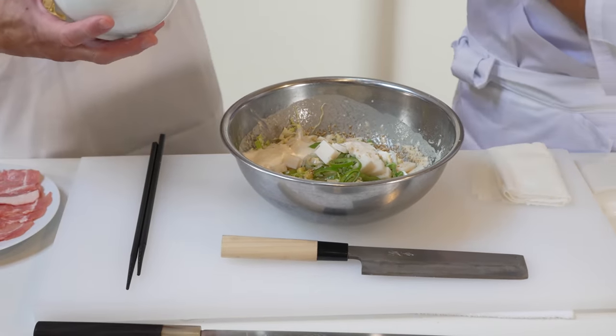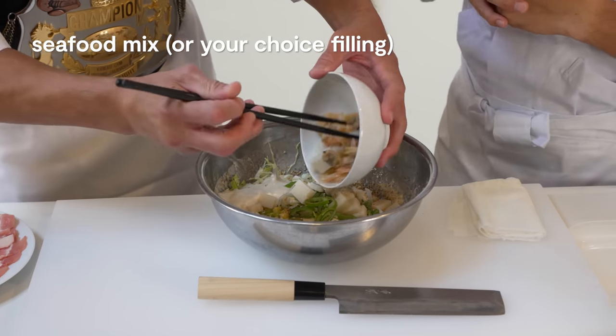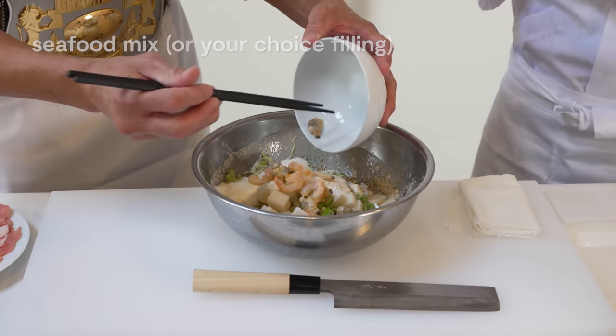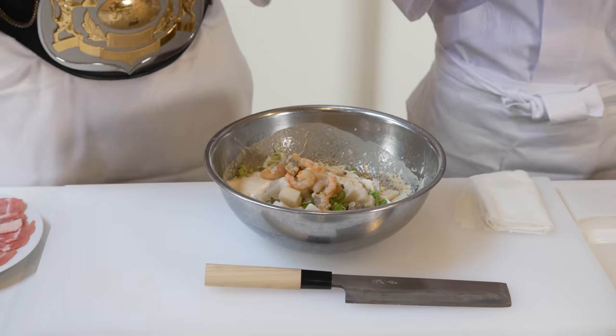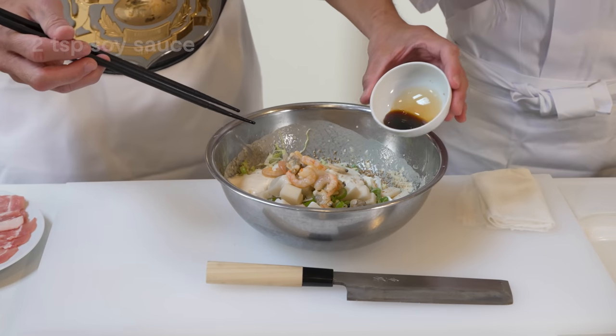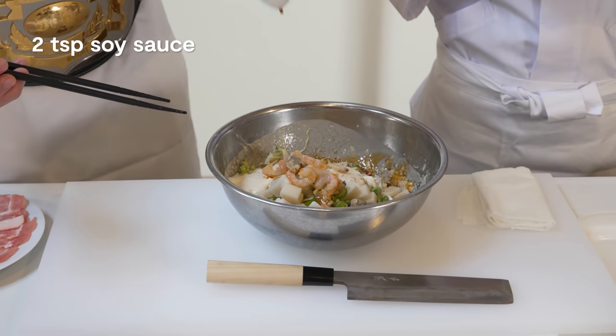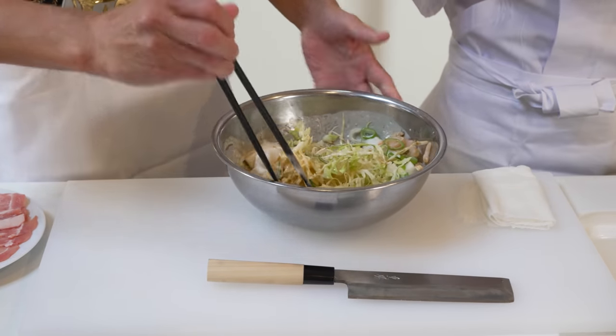Next, we will add some seafood to our batter. In Japan, you can buy prepared seafood mixes that contain shrimp, octopus, and squid. But you can just add anything you want. Okonomi means anything you like, after all. Then we will add 2 teaspoons of soy sauce and give that a good stir together.